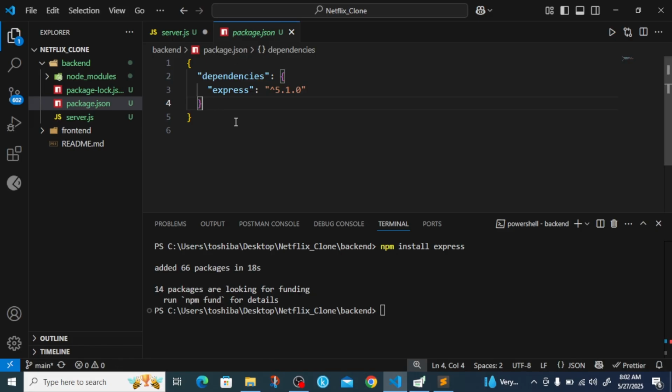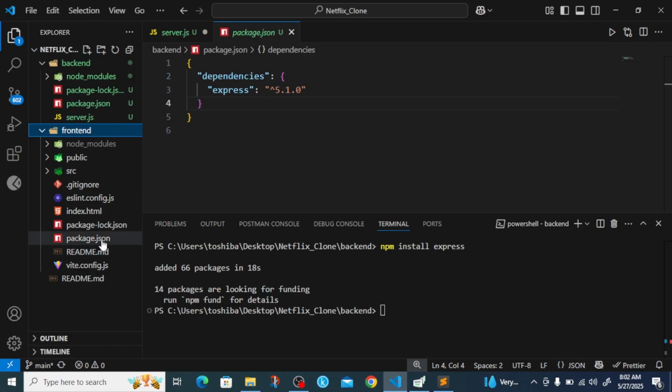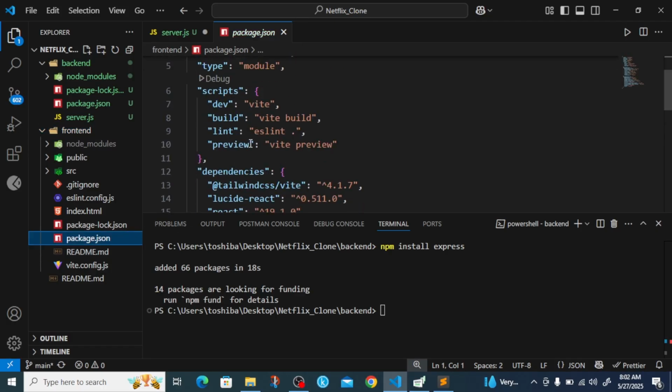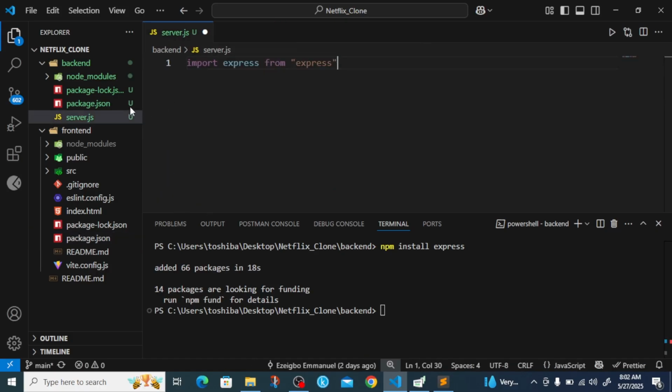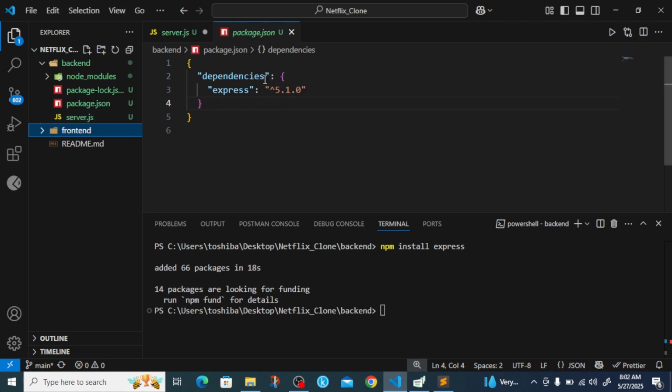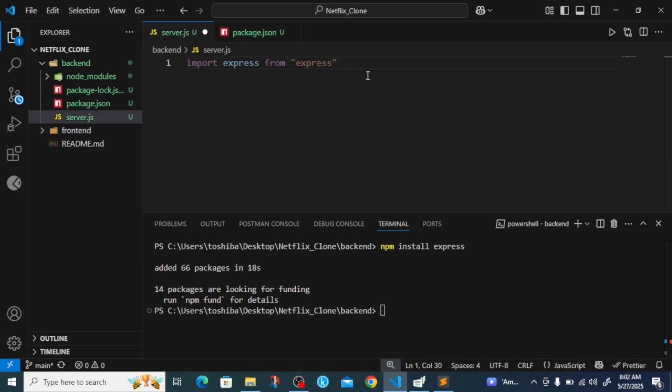What is default is CommonJS. If we go to our front end package.json here, you are going to see a type of module, this one. So this is what we have to copy and paste in our backend package.json for us to be able to import Express like that. Ctrl S, and this should work now.